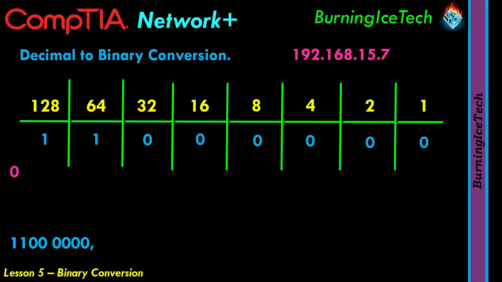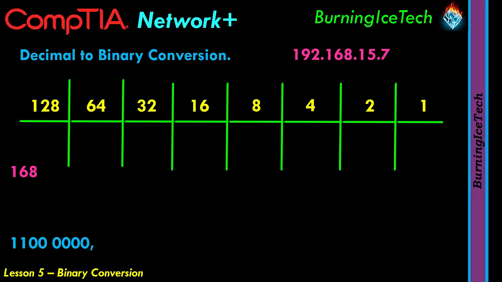Right, moving on to the next number. So I'm going to clear the table, obviously, so we can do the next number. So our next number, guys, is 168. So just like when we started with 192, I'm going to put 168 at the bottom left there. There we go. It's in pink. Starting once again with the first number on the table, being 128.